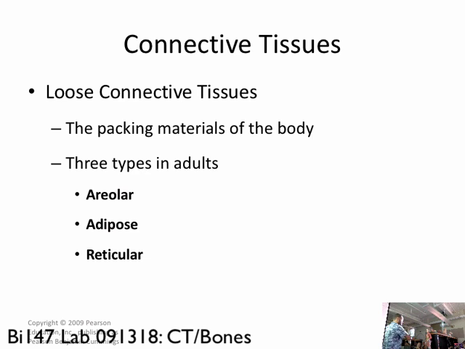If you indicate one thing that's a directional term or something, it's because there's probably an opposite. So loose connective tissue, the fact that I'm saying loose connective tissue, if it was the only type of connective tissue, I wouldn't say loose, I would just say connective tissue. There is a dense connective tissue, which is what we're going to get to in a moment. But in terms of loose connective tissue, the two that we're going to look at are areolar and adipose tissue.